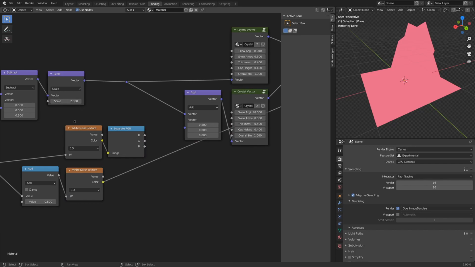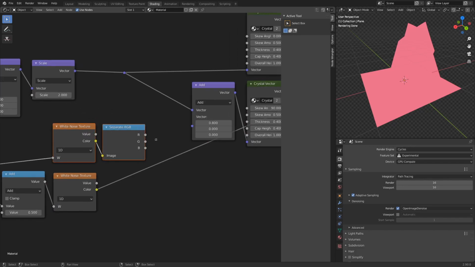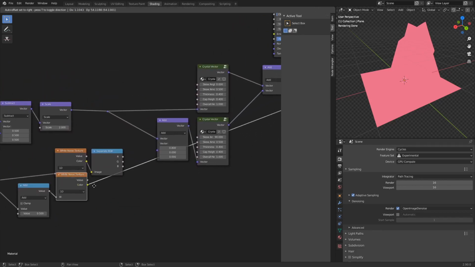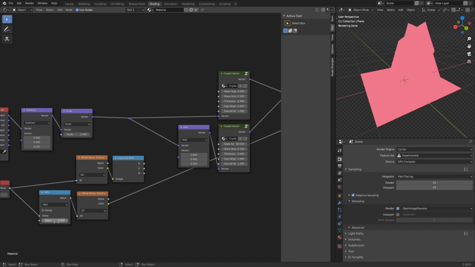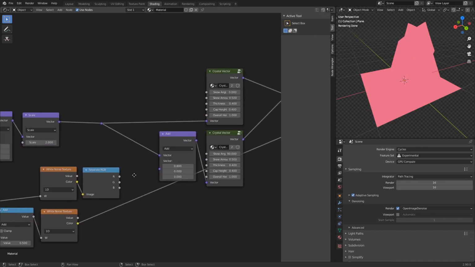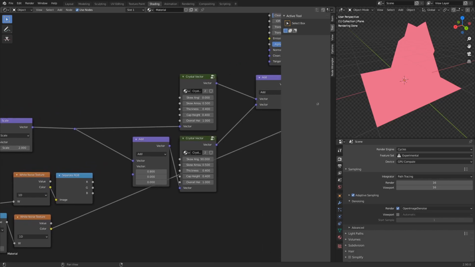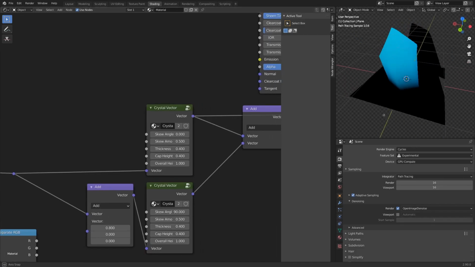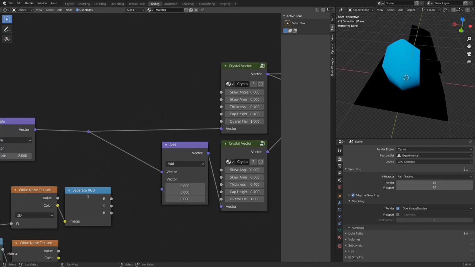I think, just to make things easier, I'm only going to use red and green to randomize the skew rotation and skew amount, and each crystal will have its own white noise texture. So I can change the seed for each individual crystal if I want to. If we go ahead and look at this, one thing you'll notice though is these random values are from 0 to 1.